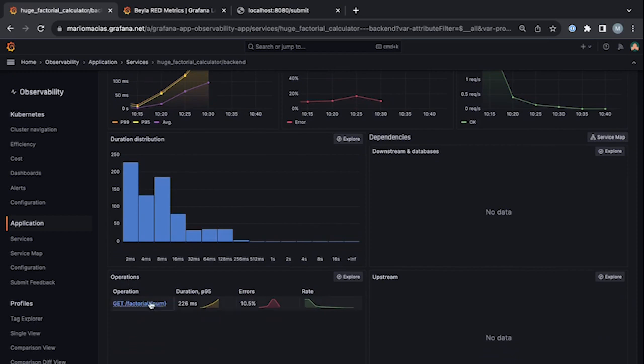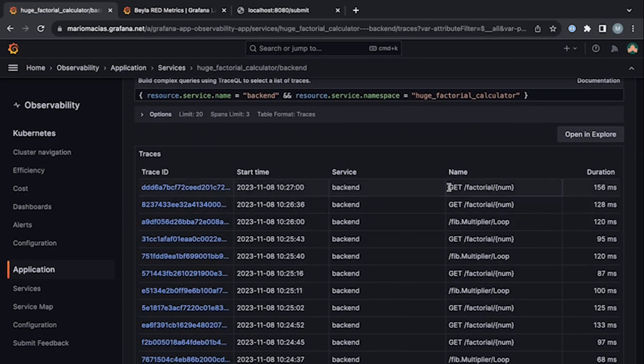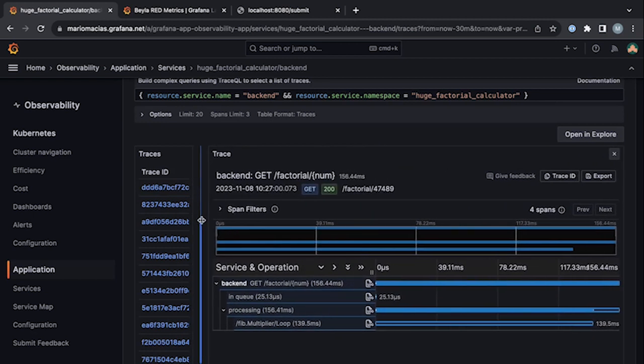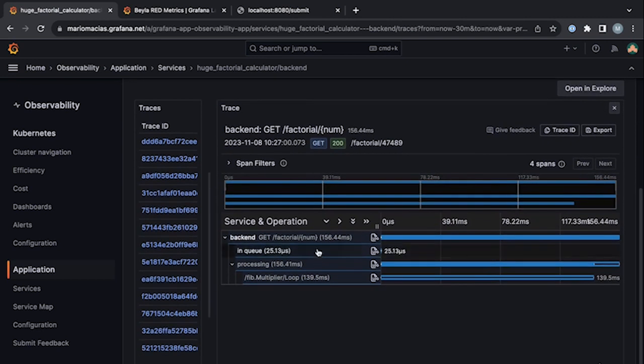And also you can see the traces. You go into the traces and you will see a list of traces. You will see here that the name of the trace follows the route pattern we defined previously. That way you can group all the similar traces under the same name. When you click, there's also an interesting part here that is possible thanks to eBPF. When you open a trace, you can see the overall data of this HTTP trace, but you can also see how much time this trace has been in the queue. In the queue means since the request has been received until the request has been dispatched internally by our Go runtime or the Go web framework.